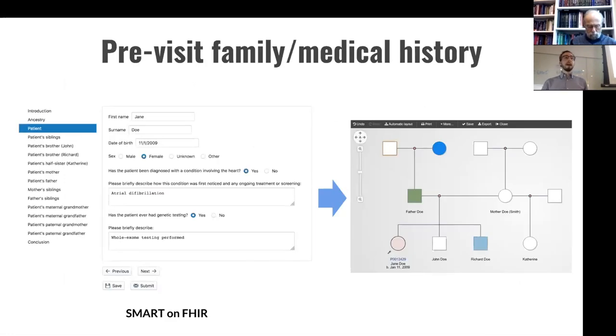Increasingly, this involves collecting information pre-visit. Before the genetic counselors or the geneticists see the patient the first time, they can send out questionnaires asking the patient what their family history is and any information about previous testing. And we can use that to pre-draw the pedigree, so that a lot of the time that would normally be spent in clinic collecting this information is instead just spent reviewing it, sort of like the inverted classroom for the clinic.